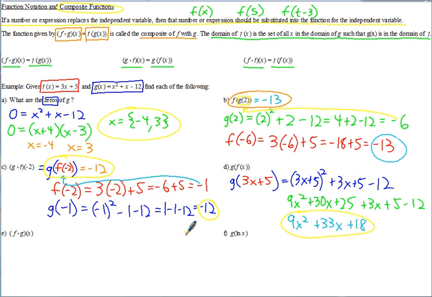Now let's look at the same two functions, but this one's f of g of x. So remember the way we can write this in a simpler way is this means the same as f on the outside of g of x. So similar to the last one, g of x, there's nothing being plugged into it, it's just g of x. So we just replace g of x with what it equals. There's not a specific number to plug in for x there. G of x is x squared plus x minus 12. So start on the inside again, work your way out.